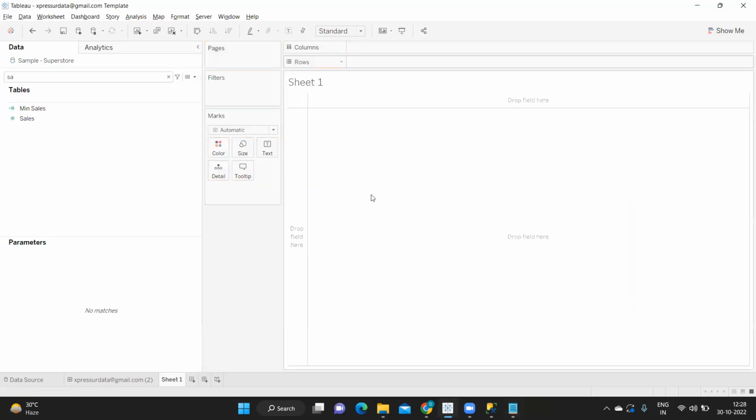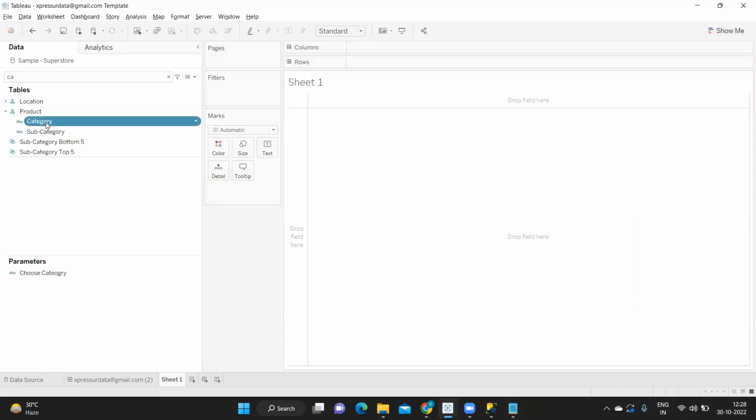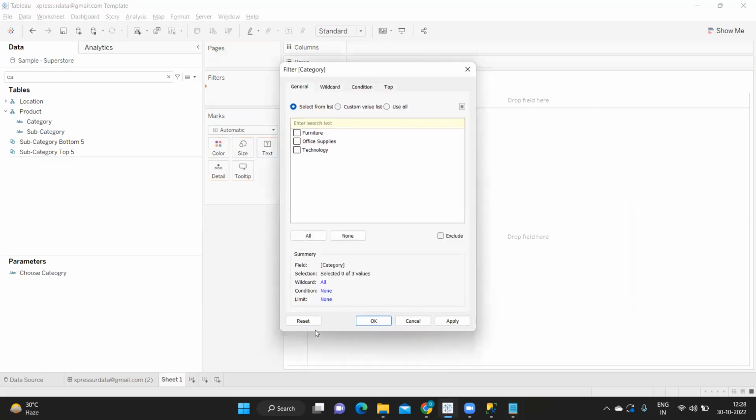Now I'm taking my category onto the filter shelf to understand the behavior. When I drag and drop it onto the filter shelf, it shows me all the different options that are there in the category item, which means it is not getting aggregated.